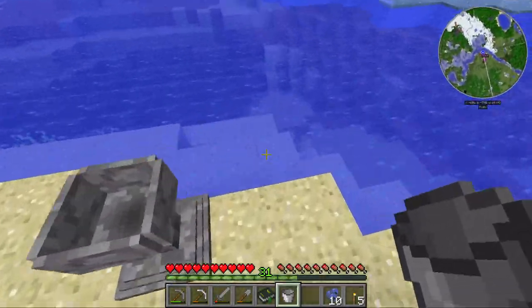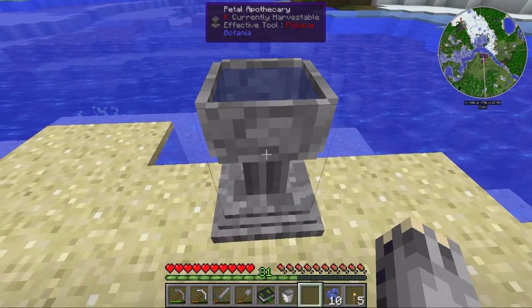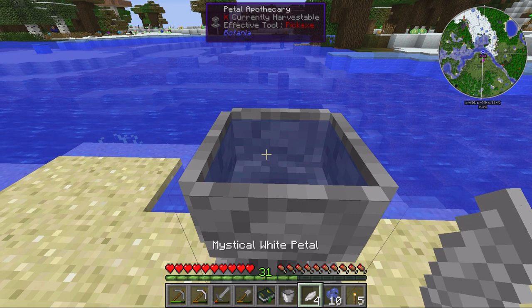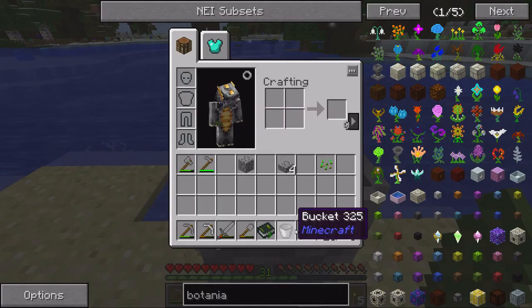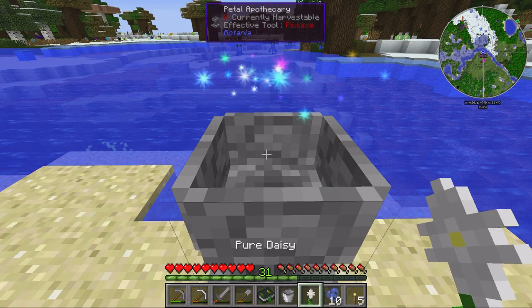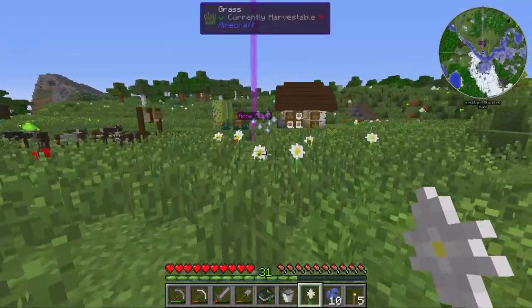Come over here to the apothecary, open that, put water in it, bloop, like that. And then make our petals. And you just throw the petals in. 1, 2, 3, 4. And then we take our seeds and we throw the seeds in. And boom, we got our pure daisy.